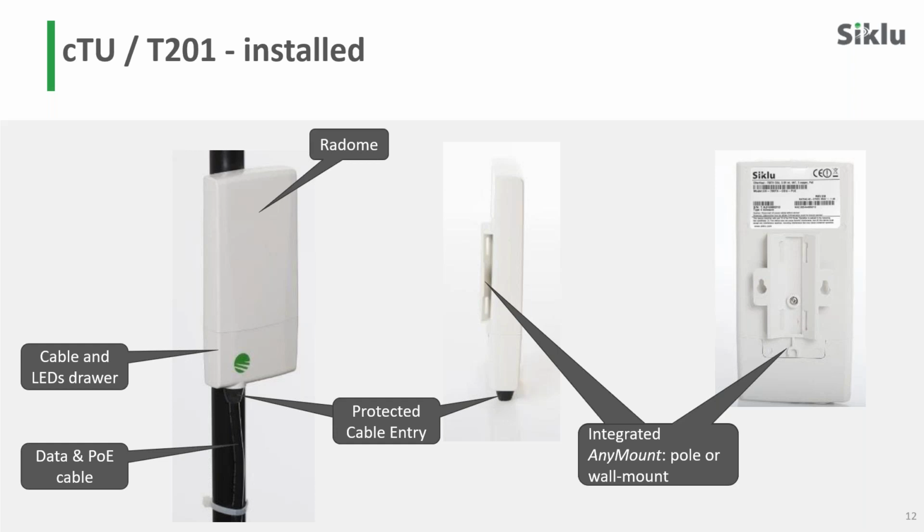You can also see at the bottom of the compact TU that there is a protected cable entry, which still allows basically the cable with its connector to go through the unit, but nothing more. No dust, no rain, no humidity. And if we move all the way to the left, you can see the radome with the beam-forming array at the top of the unit, and then you can see a parting line somewhere on the bottom, which indicates that there is a doorway which can open.